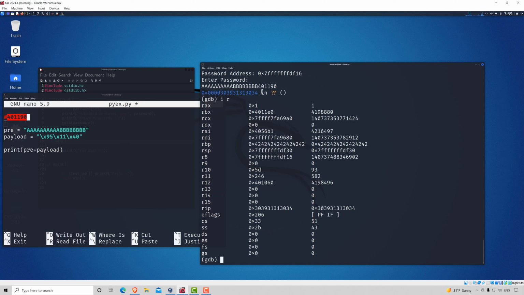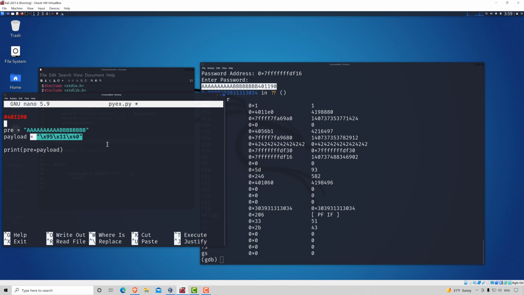This is because we're specifying a string. We need to specify bytes instead. And there is also something called little and big endian, so we also must reverse it in order to make it work. That's why our payload should be these bytes right here reversed. So x40 is first one, or should I say last one in this payload, x11 is in the middle, and x90 will be right here. This is simply just this address reversed.